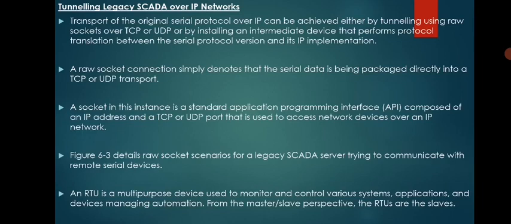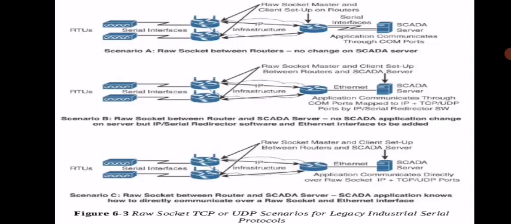Here we are using a remote device called an RTU. An RTU is a multi-purpose device used to monitor and control various system applications and devices, managing them automatically. So if you want to manage these things automatically, then we need to go for a device called an RTU. From the master and slave perspective, the RTUs are the slaves. Okay, fine. So we'll go to the figure, which explains three different scenarios.